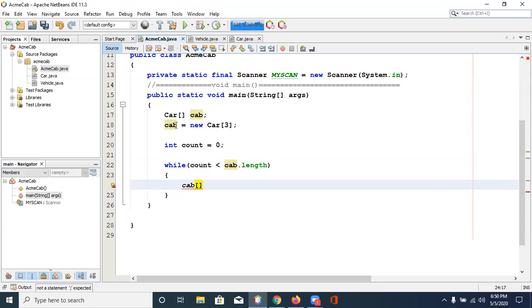Should I make that a capital C? Yeah, I think make it a capital C. It is an object. So, while cab, let's see, my cab count is equal to a new car of the type 0.